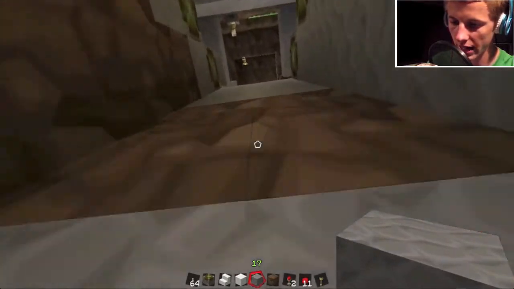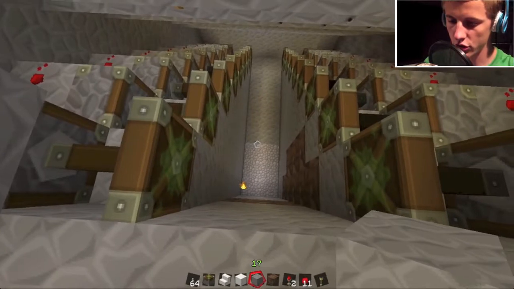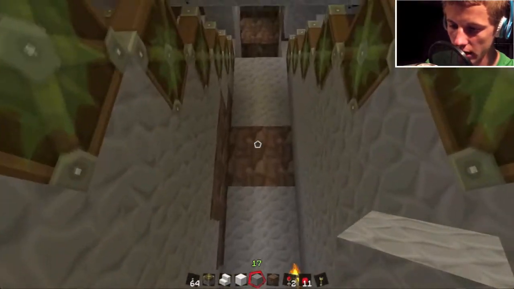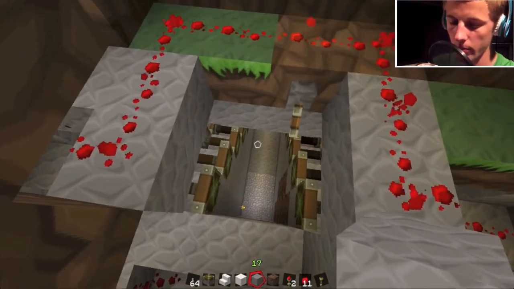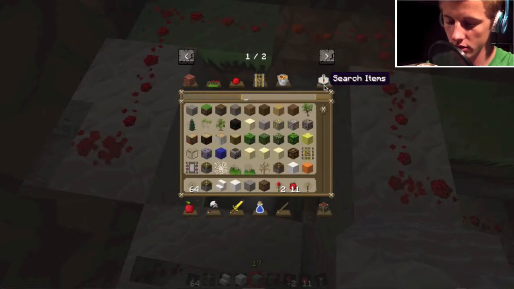There. Now we have a big drop off from here. So what we gotta do, wow, this is a pretty nice drop off. We have to make, come on now. Okay, let me think. We have to make some stairs. So let's look at our stair options.